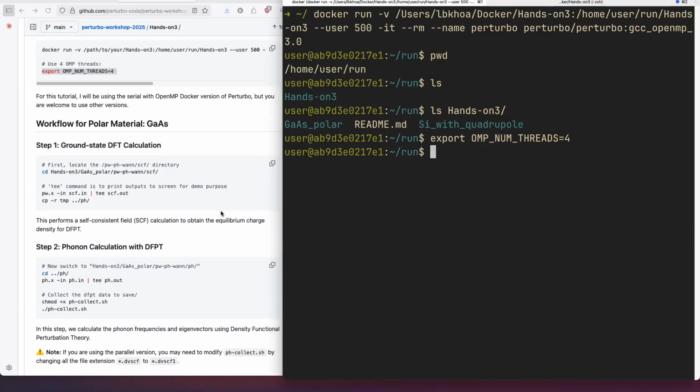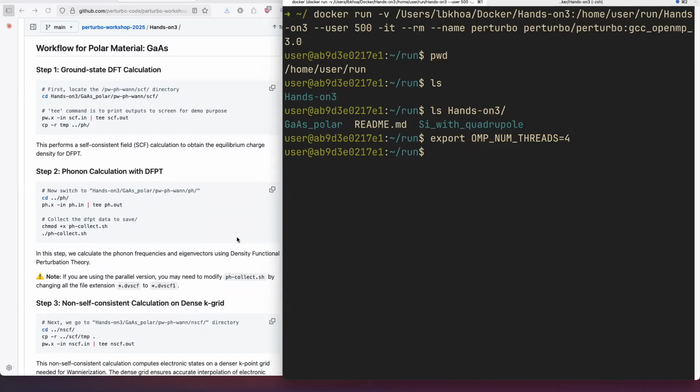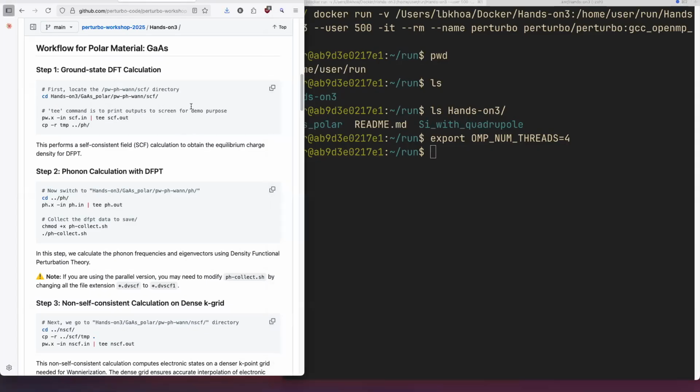We'll start with the polar material gallium arsenide. The starting point of our calculation is density functional theory, which will be in this folder right here. You can just copy the commands that I prepared in the GitHub and paste them into your terminal.